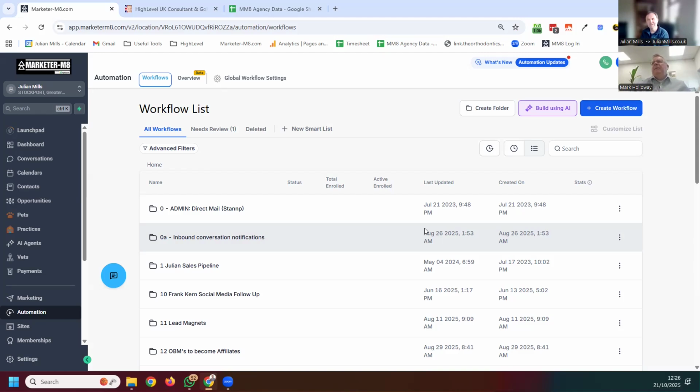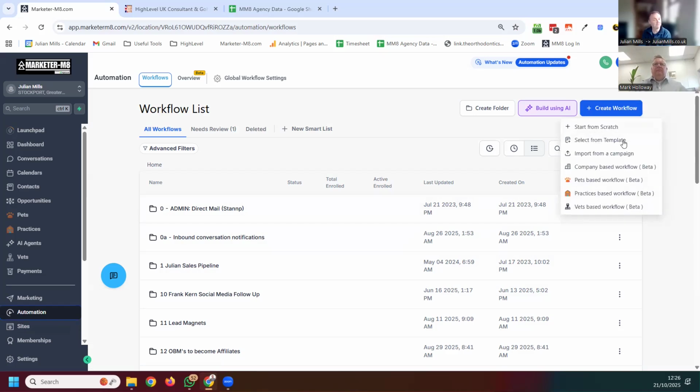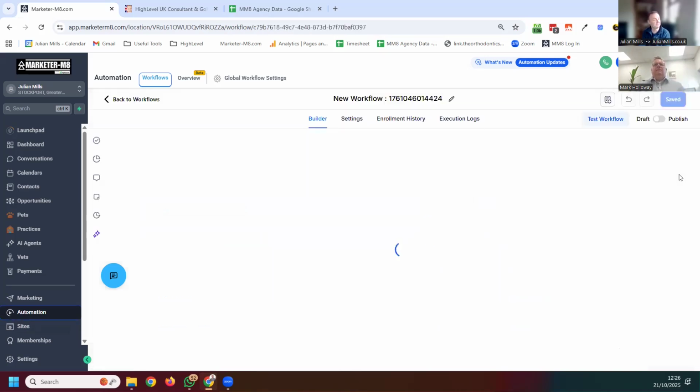I think the big hurdle there is that spreadsheet, having to fill in a spreadsheet. Let me show you some, very quickly. We looked at setting up the forms, surveys, and quizzes. Just on the automation side of things, you set up your form like we just looked at, and create a workflow, starting from scratch.